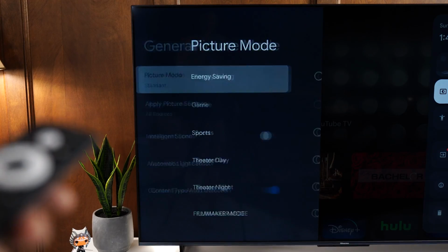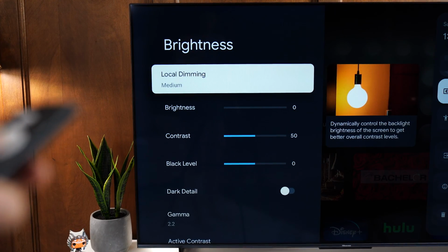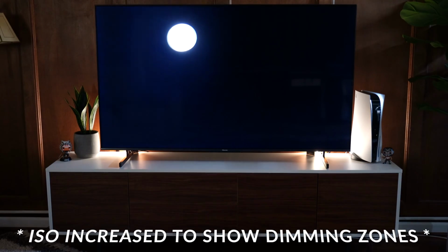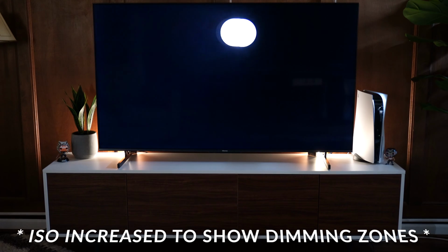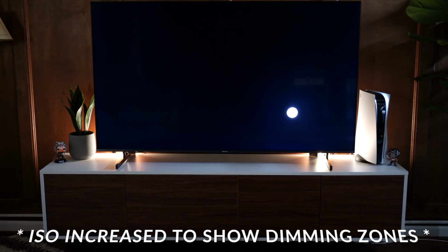But we've talked up the local dimming, let's talk about it. In my experience, local dimming set to anything but high doesn't really do that much. So set it in high and leave it because it's that good. This is definitely the most precise local dimming with the most zones out of any of the TVs on the list. That being said, it has a contrast ratio of about 45,000 to 1 with local dimming on, which is a very good contrast ratio. That's nice, deep, inky blacks, but it still can't beat the #1 spot, which is very impressive.